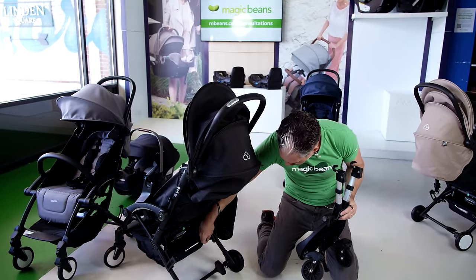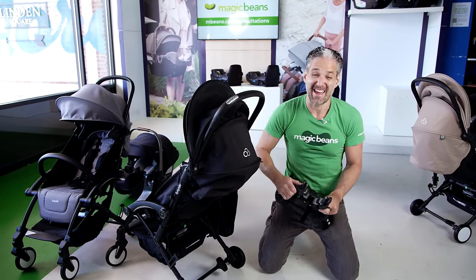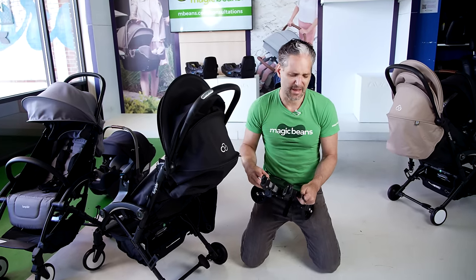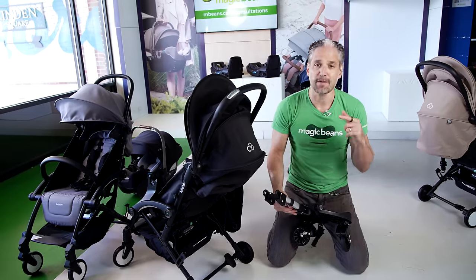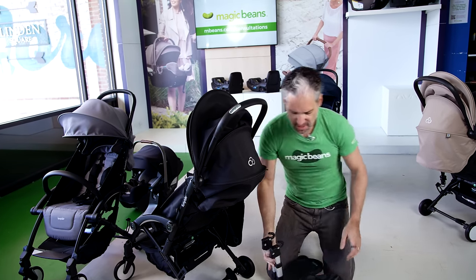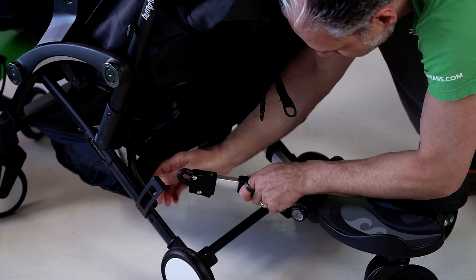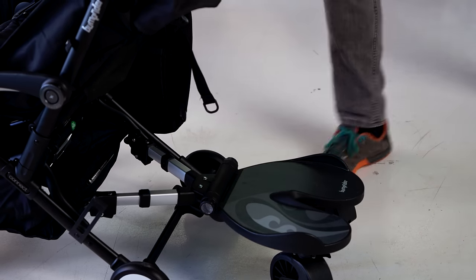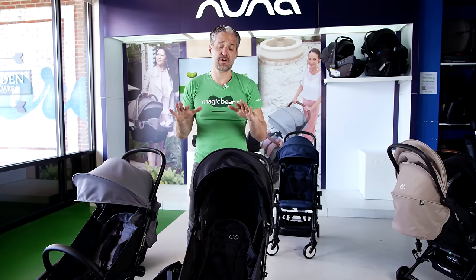When you get your Bump Rider Connect 3, you'll notice there are these little loops on the bottom — those are integrated connectors for another Bump Rider product, which is the original ride-on board. They have the ride-on board and the sit ride-on board, which has a really cute little seat on it as well. There's also a seat attachment, similar to a Comfort Wheel Board or a Babyzen Wheel Board. The cool thing about this ride-on board is it integrates perfectly with the Connect 3, and it's guaranteed to fit on any stroller worldwide. To get this onto the Bump Rider Connect 3, you just add one, click it on, and then roll and twist these two little things. You can imagine having the ride-on board turning this into a triple situation, or two ride-on boards for a quadruple situation — super flexible.